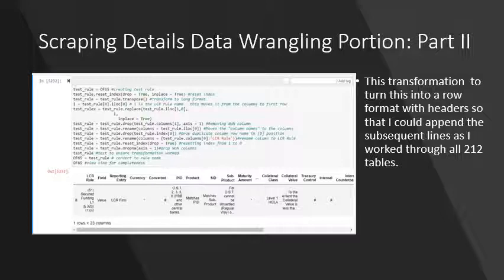Obviously all this moving around, the indexes got a little out of whack, so I set my index from 1 to 0, dropped any NaN columns, and then I would get a view. That test rule is just to get a look at it, and then it would convert to the name of the rule. And then this would allow me to get a view for completeness, just calling OF65 for an example. So I worked through this process at a very high level for all 212 tables.